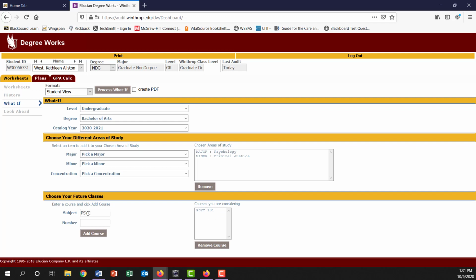My advisor also suggested that I take Psych 198, so I'm going to go ahead and take that course too. I think I want to go ahead and take my biology class to get it out of the way, right? Because that's one of my Gen Eds. I think I'm going to go ahead and take ACAD because everybody has told me what a great class ACAD is. Let's see, what else do I want to take?